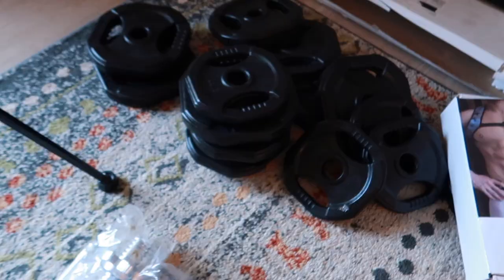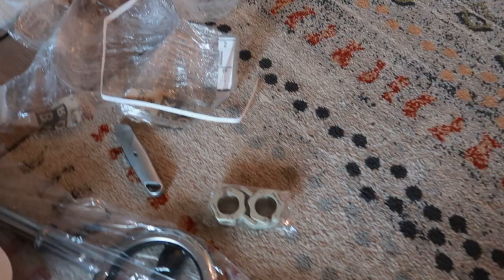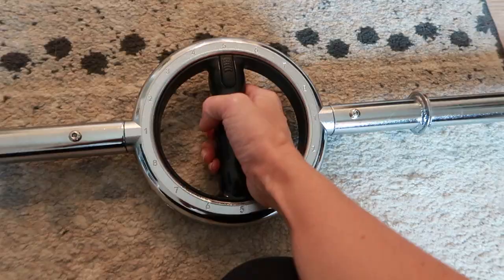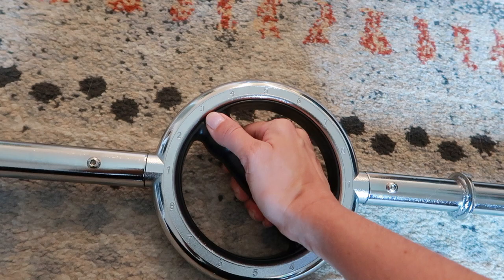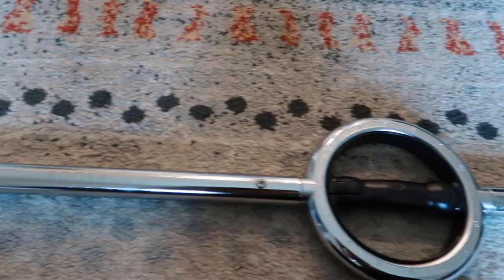So these are all of the weights. This is the 10-pound vest. This is the barbell, and hang on, let me show you something. These handles on this barbell are really cool. If you look closely, you can see that it's numbered all the way around, and there's this button here. You push it, you slide it in, and you can lock it into different positions for different kinds of grips that you can do. Freaking cool, and you can obviously do that to both of them.